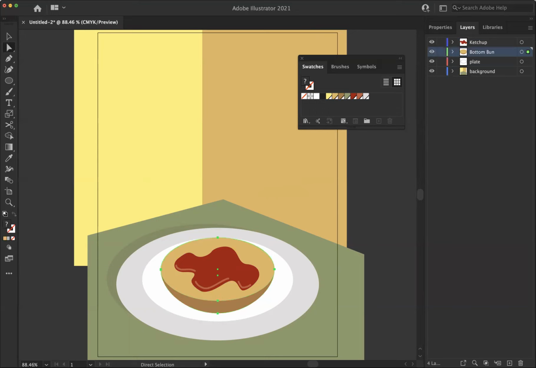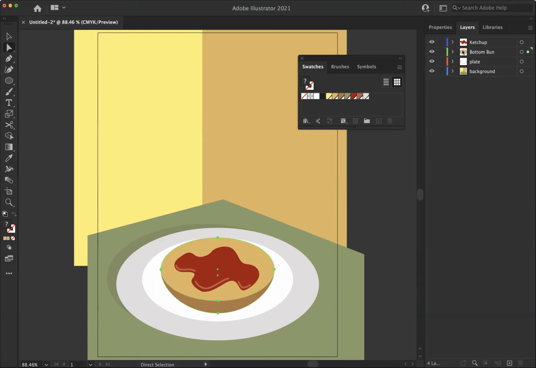So when you select something, it highlights a little square over here on the right side of the layers palette, and you can use that to move things from layer to layer. So now I've got ketchup.